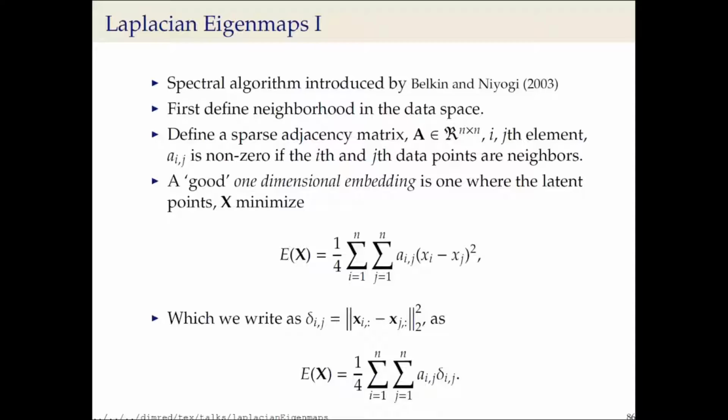They then argue that a good one-dimensional embedding is one where this objective function is minimized, where you're including 2 points xi and xj in the objective function if they're adjacent in the neighborhood graph. So it's sort of a non-weighted sum, which if we write in this form, with Euclidean distance between 2 data points like that, we can just turn it into our delta ij, the actual distance of 2 points in latent space.